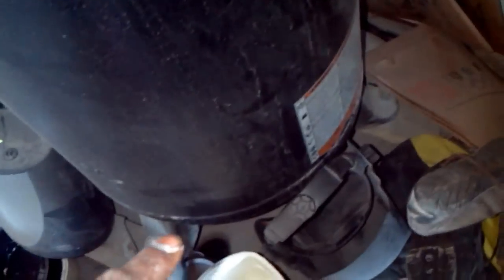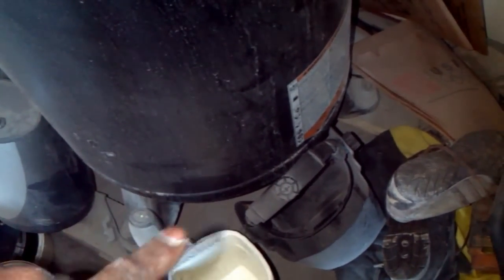And of course there's a valve at the bottom here to always drain your tank. And I'm sure I have some in there too. Let's try to listen. No, I didn't actually have any.